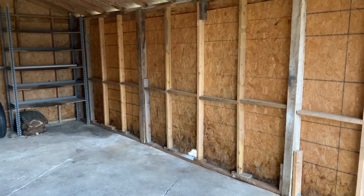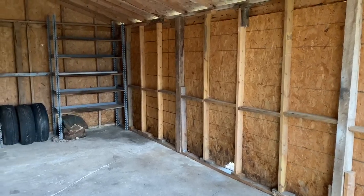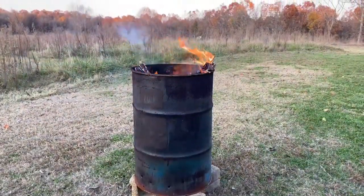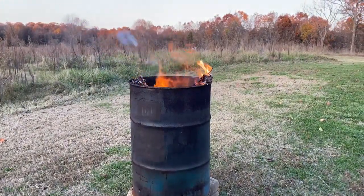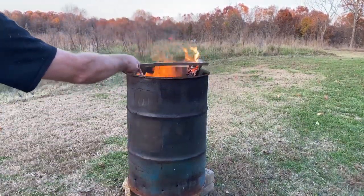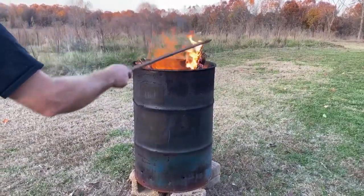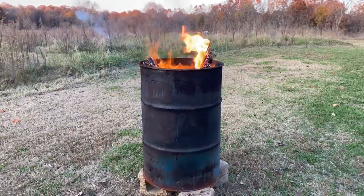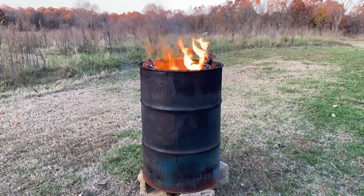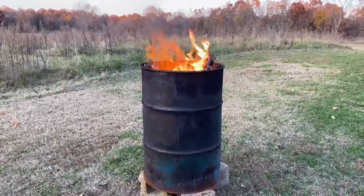Now it is time to begin the actual work. I feel like we're official homesteaders — we've got a burn barrel and everything. We picked up a couple last night from an ad, and we're going to burn the termite wood we found out in the field and around the place. We'll also burn paper and such, but we did get trash service so regular trash goes with that.